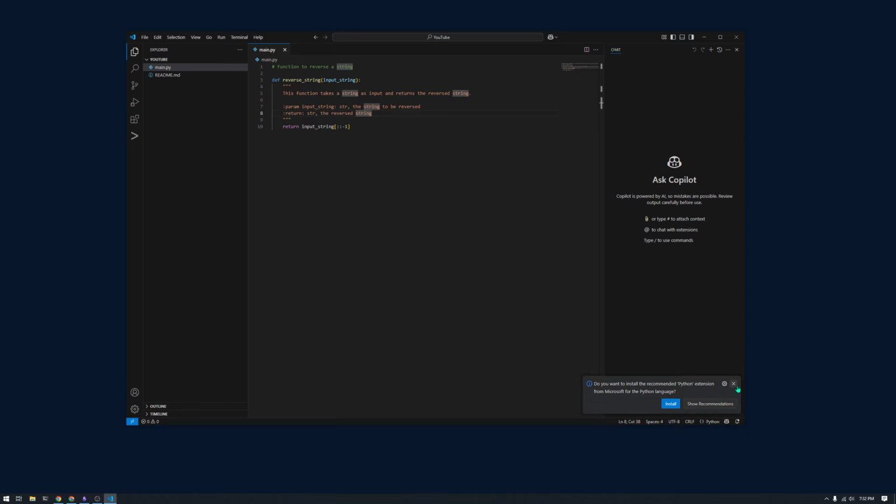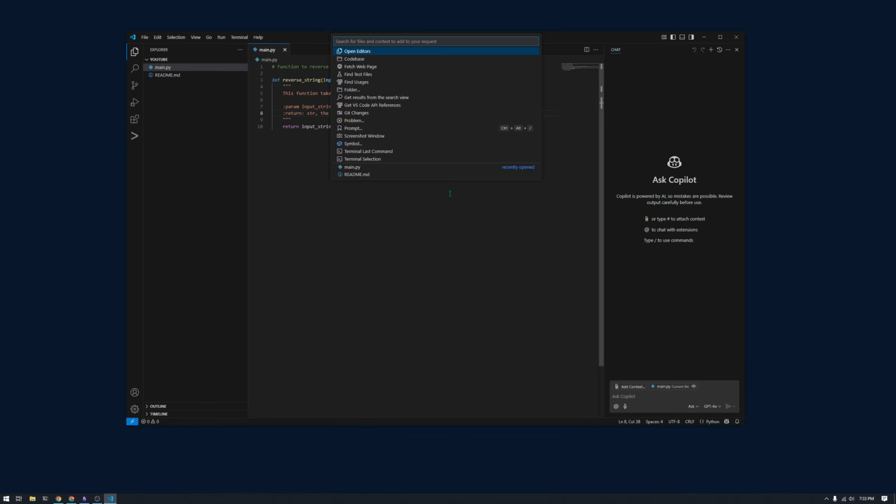Once you have the sidebar open, this is the chat window. There are really two ways to interact with the Copilot here. There's the ask mode, edit mode, and a couple of different settings as well. It'll show you what files the Copilot can see. Since we have the main.py open, I can see the little eye icon here. I can click it to hide it from Copilot's context, and I can manually add in files as well.